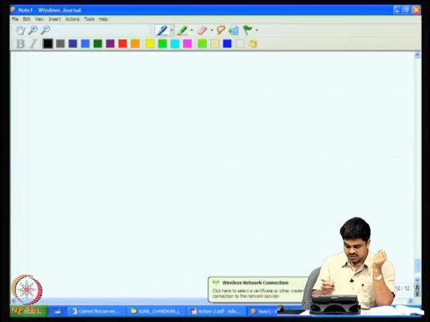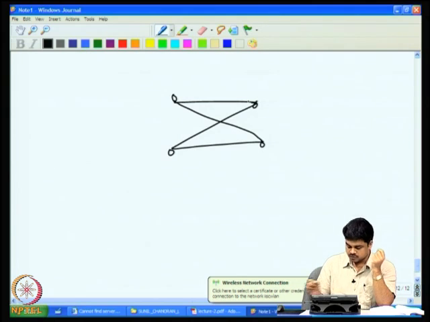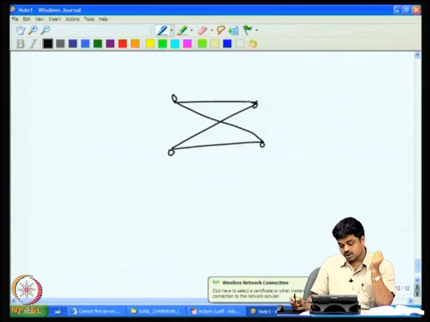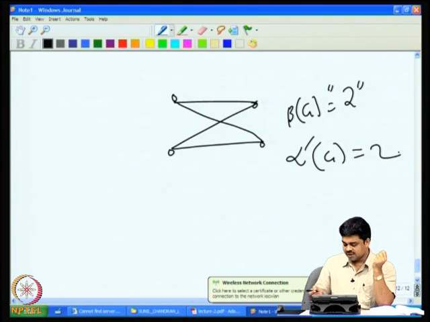If you consider some simple bipartite graphs, you can check. So for instance, here is a bipartite graph. What is the cardinality of the minimum vertex cover here? Of course 2, it's a cycle. We have already seen that beta of G is equal to 2. What about alpha dash of G? That's also equal to 2. So similarly we can take some other examples and see. As long as it's a bipartite graph, it's true.